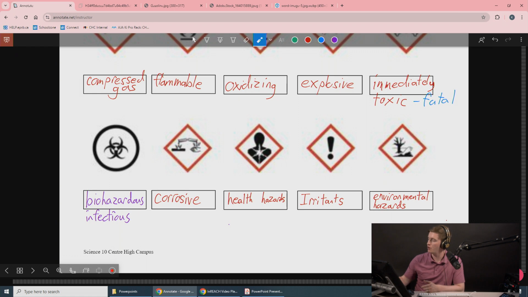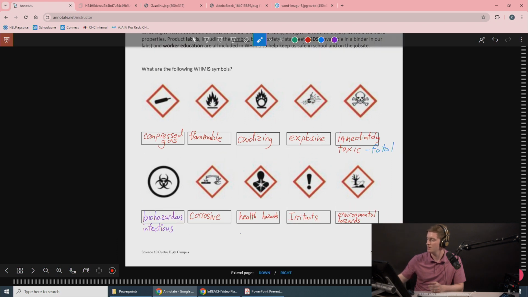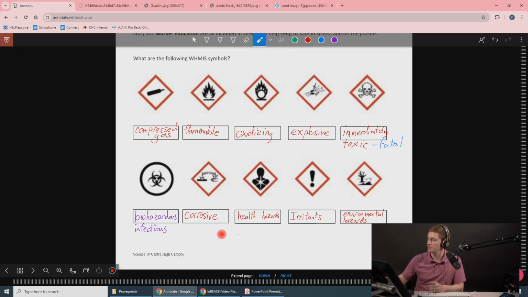It's important to know how to dispose of wastes, especially in the lab scenario, because if you just dump them down the drain, it's going to go through the sewer system. Who knows exactly where it's going to end up? It can move through the food chain, and it can cause damage to the environment. So these are some symbols you're going to be tested on. It's important that you know what each of these mean.